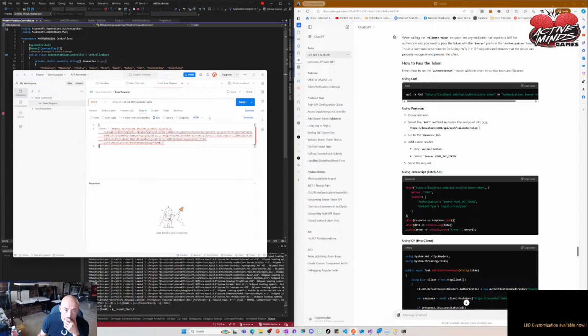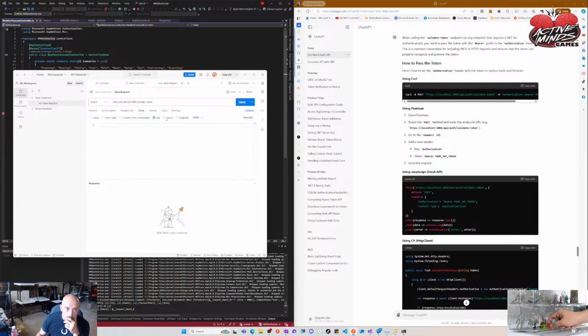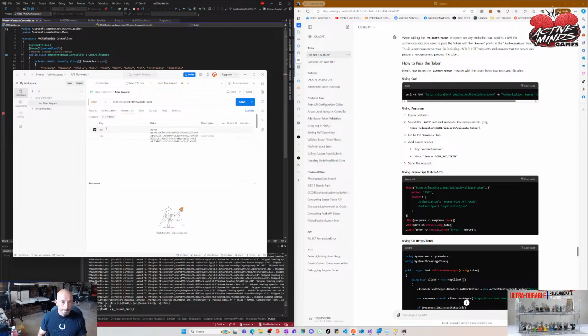So let's clear this. We'll try it again. We'll go back to headers. Key. Key is authorization, just like I was going to type. Value. And we'll hit send.